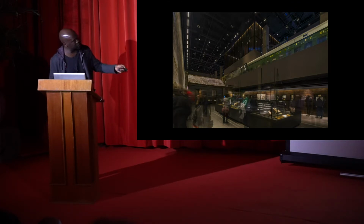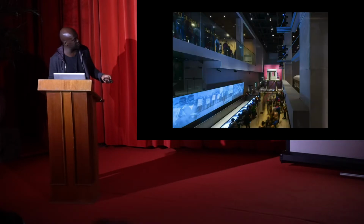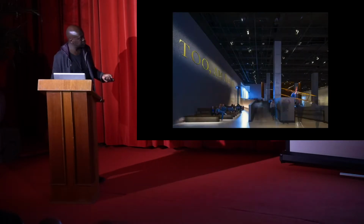And as you go around, there's this bronze glowing box that you will get to. As you rise through the building and rise through the narrative of the history galleries, you are always able to look back and see technologies used extensively. Emmett Till's coffin is just here, which is a very powerful space to go into. We don't take pictures of it because the family don't want pictures of it to be in the public realm.